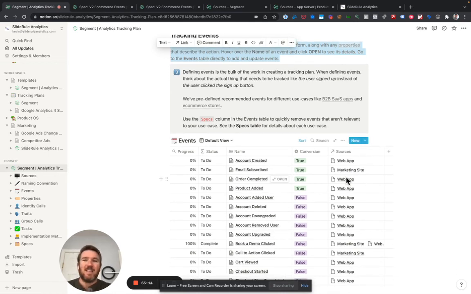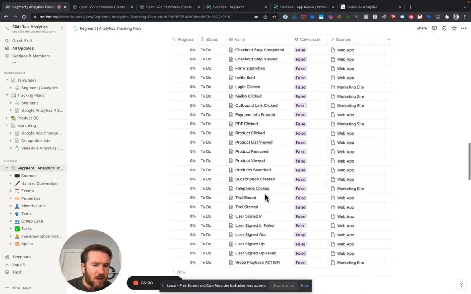And then the other important thing is it's really important to have clear documentation about where events are firing. Not just some PDF or Excel file somewhere that hasn't been updated in 5 years, but something useful that a new team member, or even an old team member that hasn't looked at it in a while, can come in and see, like, okay, are we firing a user signed in event? Oh yeah, cool. We're already firing that. Good. Or, oh, it hasn't been implemented yet. Well, we need to go get that implemented, right? Those are the kinds of things where it's really helpful to have a clear tracking plan like that.